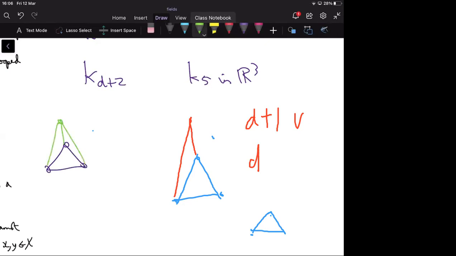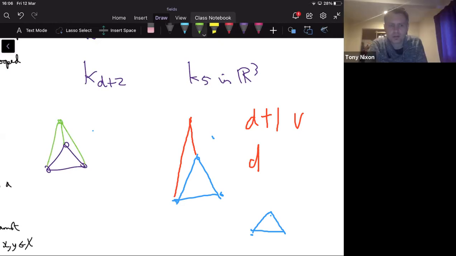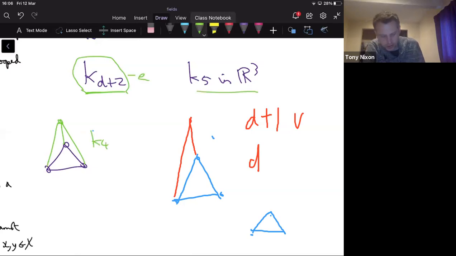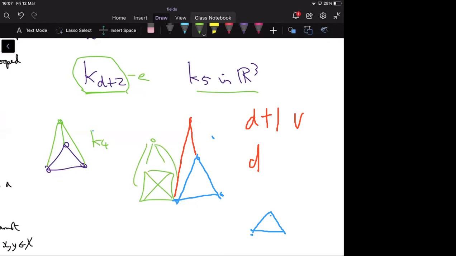Yeah. So it's not a question I thought about before, but I guess you can make the same argument work in any dimension by going to K_{D+2} minus an edge, but you have to make a nice special realization of K_{D+2}, the same way your K4 was really K_{2+2} in R2. And I guess if you do K5 in R3, etc., you'll be able to do the same. So in R3, you would start with K4, and then pick special lengths for the edges, I guess. I'm not sure.